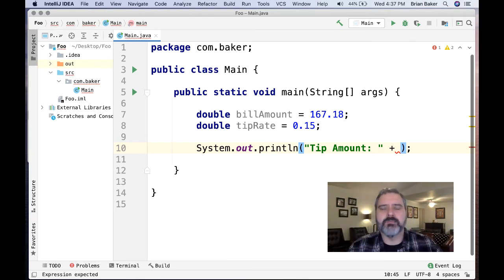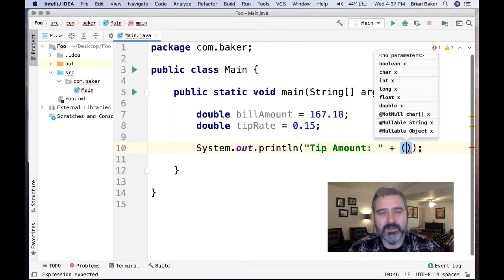Now in this case, I'm using the plus operator. The plus operator, when you have a number on the left, is going to be addition. When you have a string on the left, it's going to be concatenation. And so I can then use the little math thing here, and I'm going to put this in parentheses just so I'm sure that it happens first. We'll talk about order of operations here in a second.